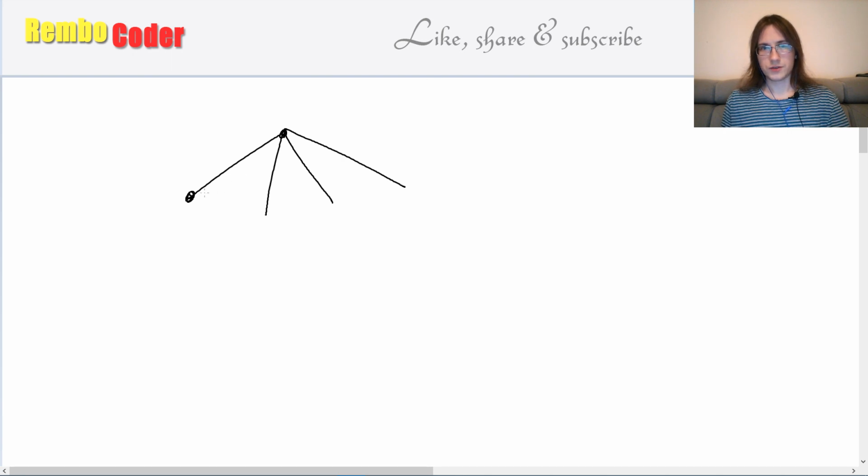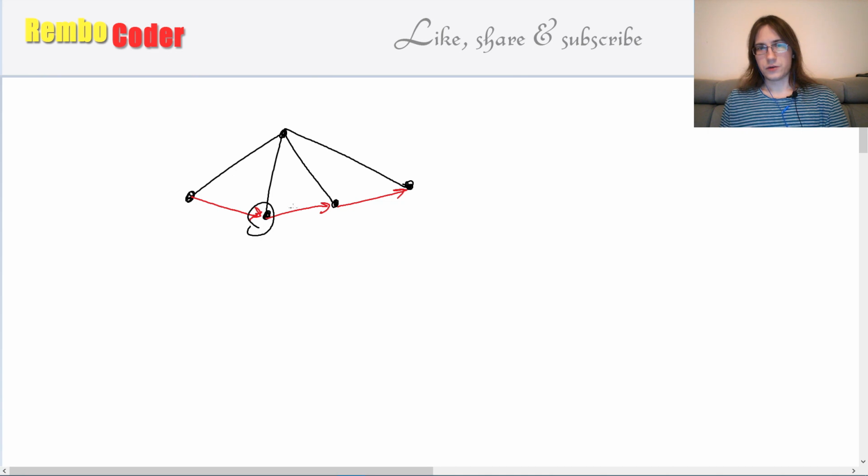Let's draw jumps in red. Then from this vertex, I can repeat the same reasoning for this pair of neighbors. The only way to get from here to there is through a direct jump, because I know that this vertex is already visited, so I can't go there, and this vertex must be visited later, so I had to do such a jump, and I also had to do such a jump.